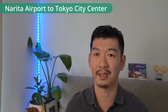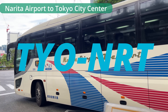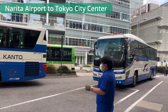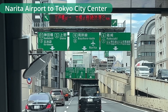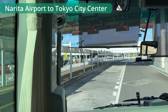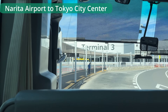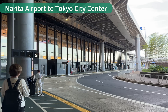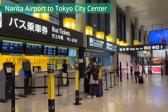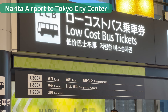There's also a low-cost bus called TYO-NRT. This bus takes you from Narita Airport to Tokyo Station directly for 1,300 yen. It takes about 1 hour and runs every 10 to 15 minutes. It's very convenient and has a restroom. This is especially convenient if you use Terminal 3, because this bus from Tokyo Station stops at Terminal 3 first, and the bus to Tokyo Station also leaves from Terminal 3 first — so you get your pick of seats.